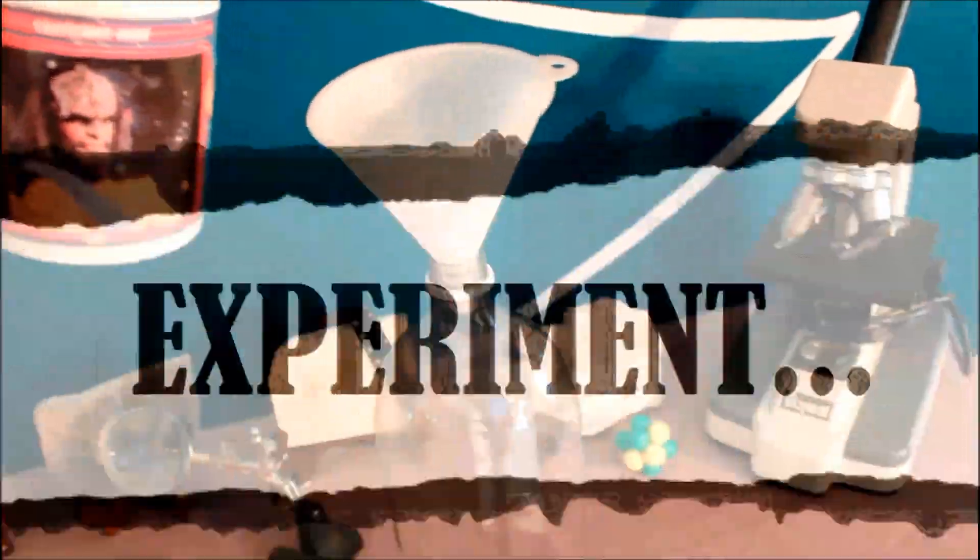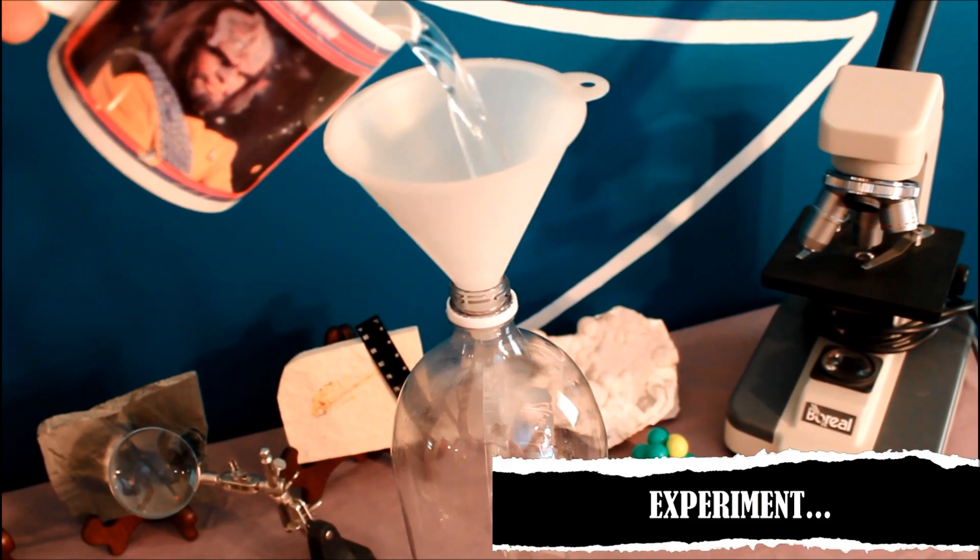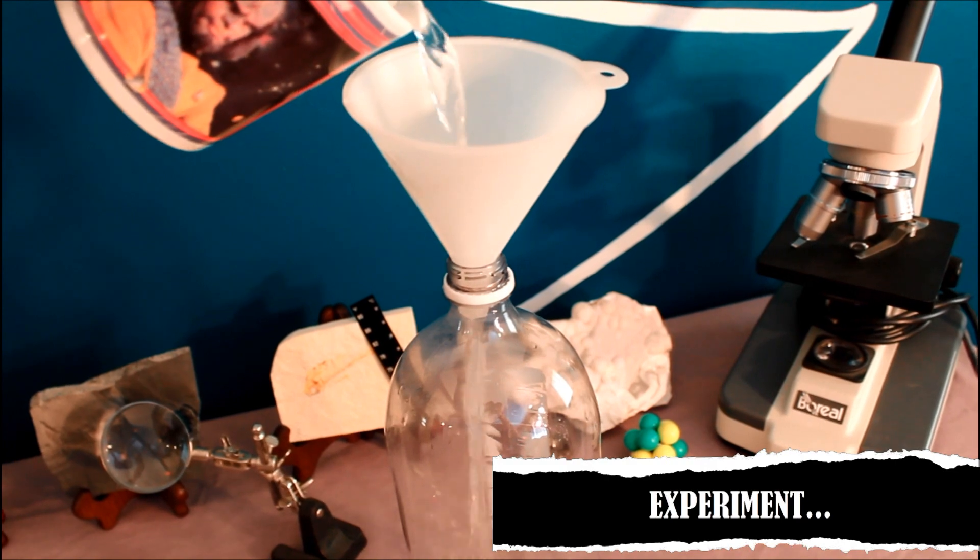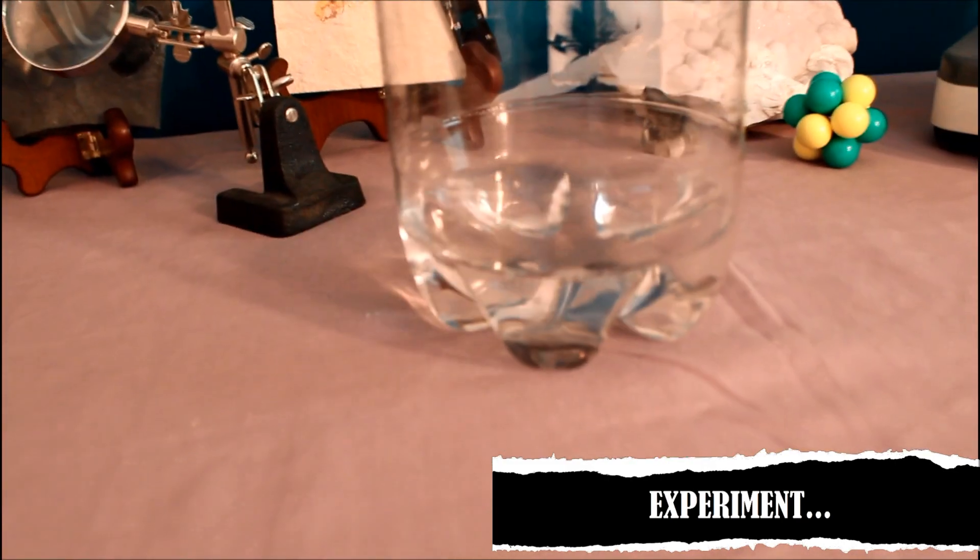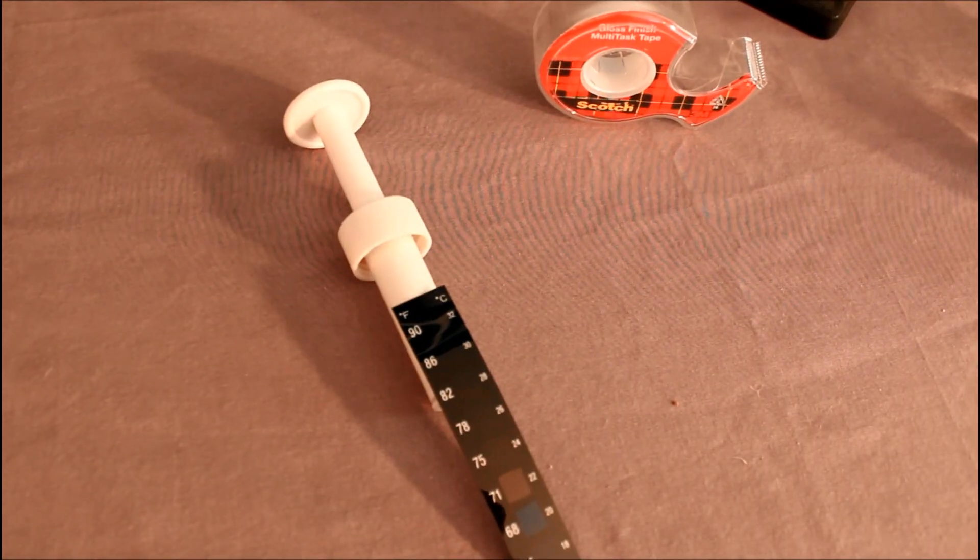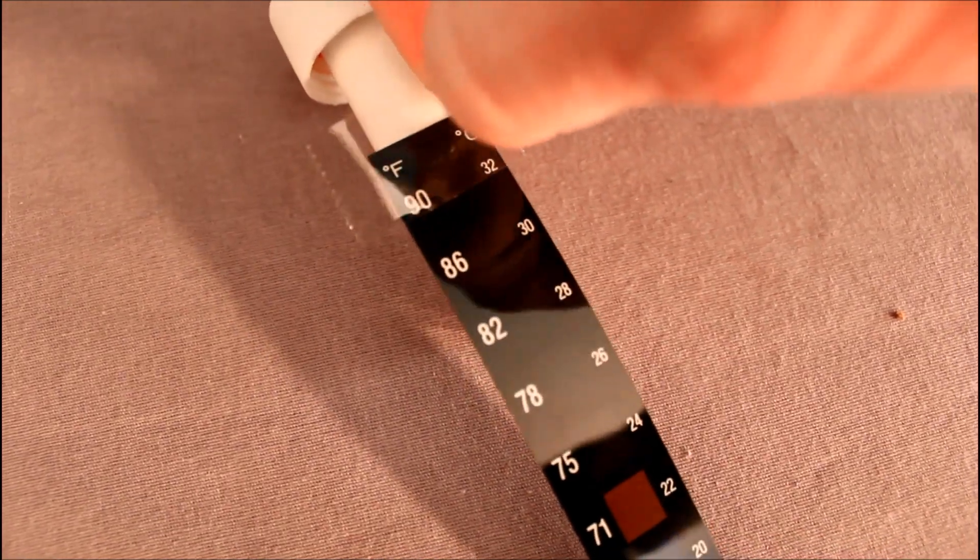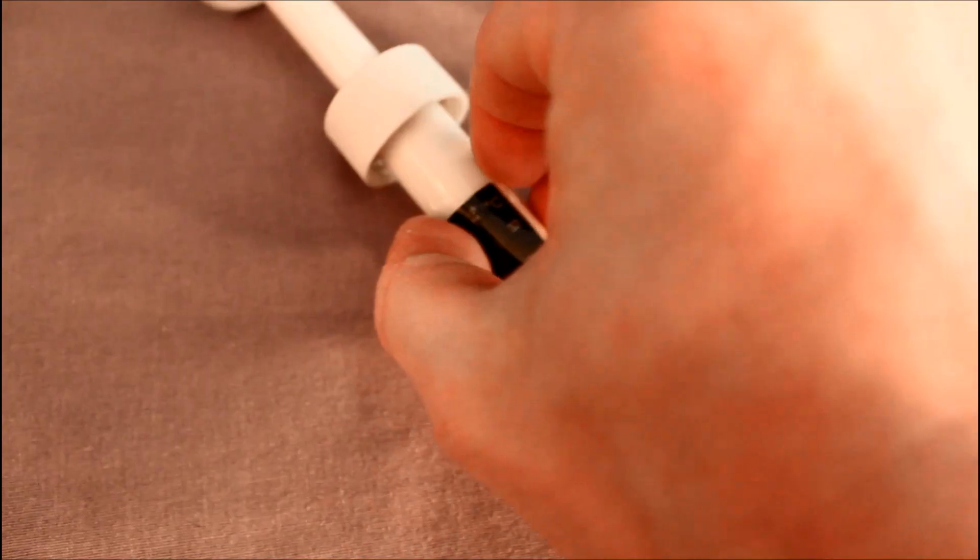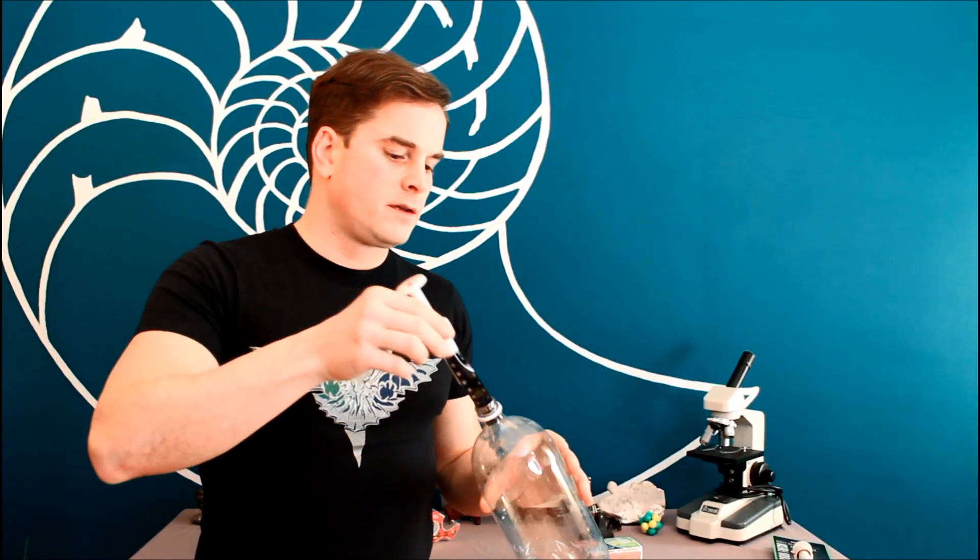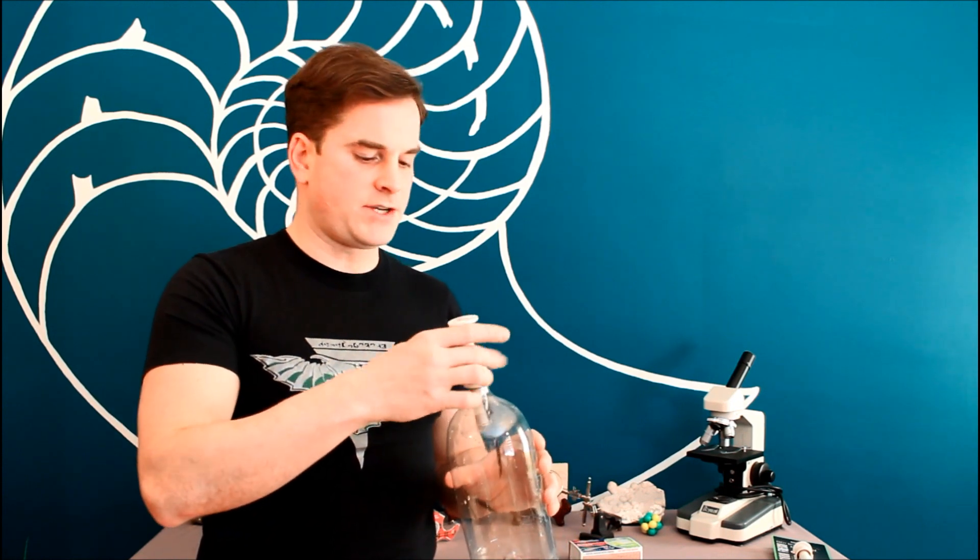You ready to do this? It's experiment time. Start out by adding some water into your two liter bottle. You don't need much, maybe about two fingers thick as they used to say. And if you're using the thermometer tape, you're going to want to tape that onto your gadget. Get it nice and secure and then you're ready for action. Notice also, we're starting out at about 71 degrees Fahrenheit. Once you've got your water in there, go ahead and slide in your pressurizing gadget.